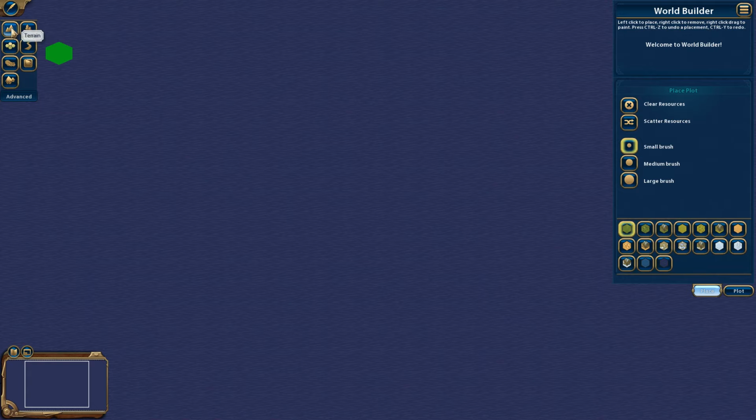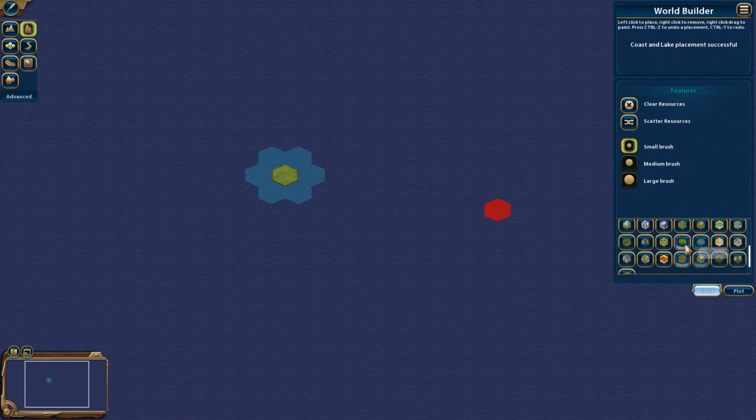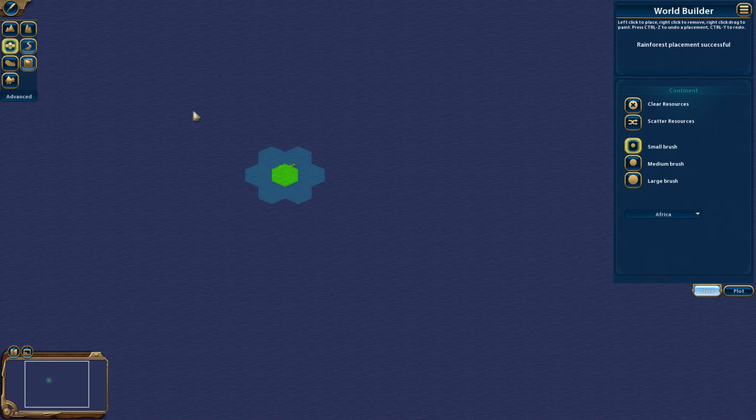Starting up here in the left, because these are the most important things, you have terrain, which is basically what tile is there. Like this is a grassland tile. That is the basic tile. You have features, which is what sits on top of those terrains. So for example, I have, let me find real quick, a rainforest. Boom. Then you have continents, which marks which continent you want it to be. And this is just for the purpose of discovering new continents and things. You can feel free to choose different names. I'll just make mine Pangea.